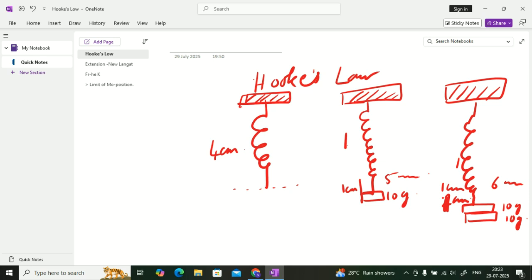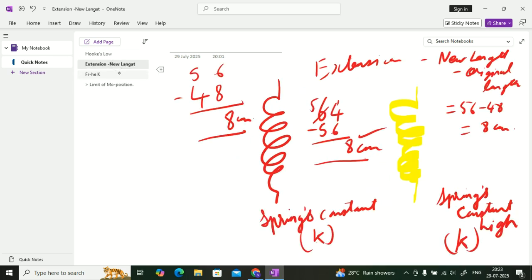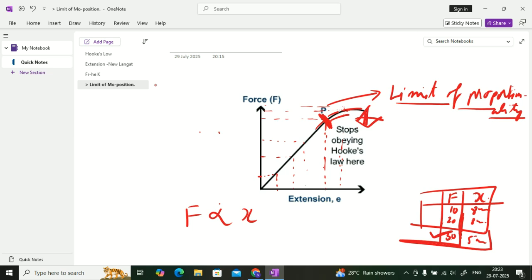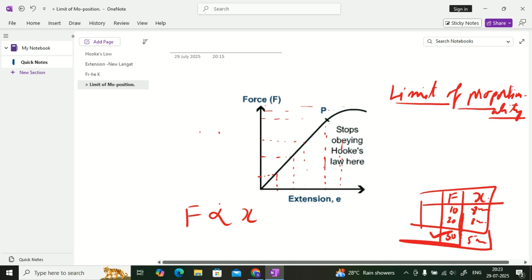Different experiments, different springs give you different kinds of extensions. We can perform this experiment through simulation, or we can perform this experiment in labs by taking springs with us, and then we can plot the graph of force versus extension. When you plot the graph, you are going to get this kind of graph where we can see a straight line, and then we can get a curve. Till the point where it is a straight line, we can say that it is following Hooke's law, and beyond that it is not going to follow Hooke's law. So this is all about Hooke's law.